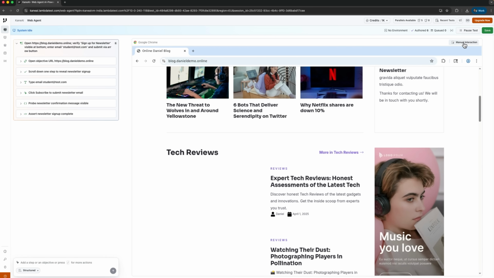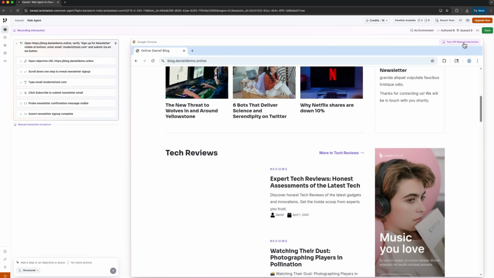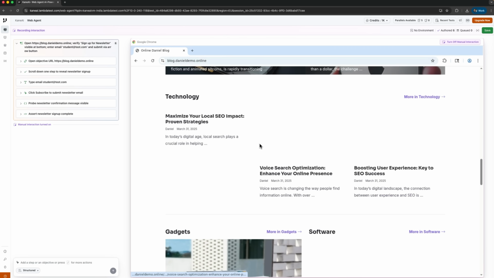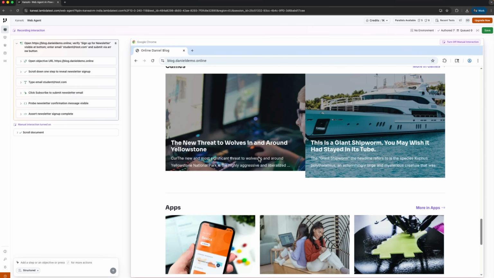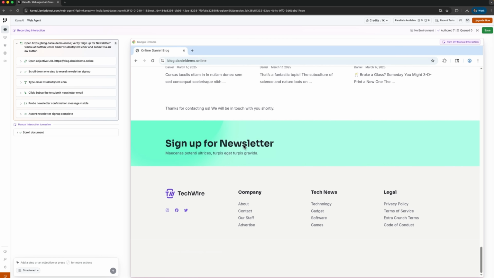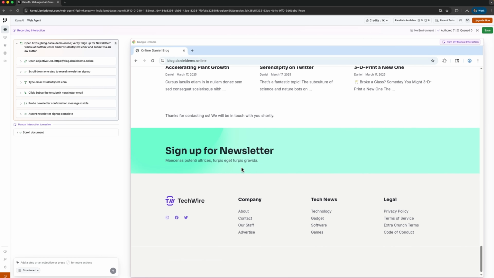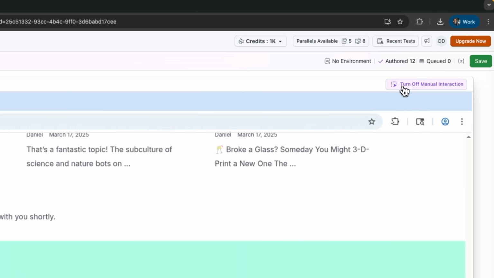If something goes wrong or the system behaves unexpectedly, you can switch to manual interaction mode to guide it yourself. You might scroll down manually or fill in a field. The system shows everything happening in real time. Page reloads, scrolling, all of it, while keeping forms filled and submitted correctly. Mates, when you exit manual interaction, everything you did gets recorded as new steps.